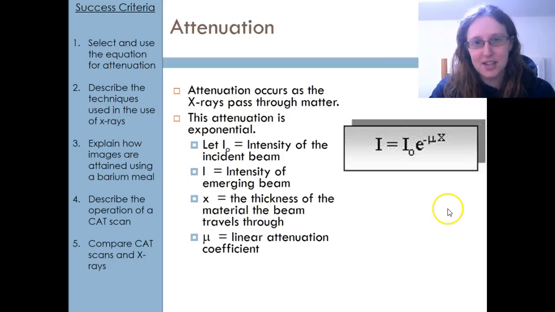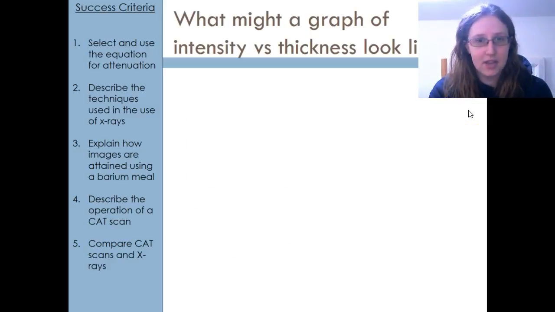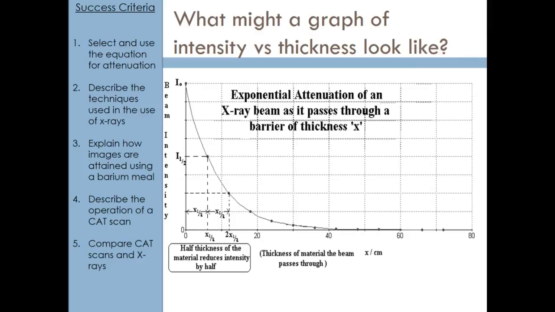The thing that's likely going to change, or the only things that could change, is the intensity that's coming out and the thickness of the material it passes through. So if I plot that graph, it should look exponential. So I get this exponential curve as it goes through the graph, and if we look, here is my half-life, except here it's a half thickness, because it's thickness along the bottom.